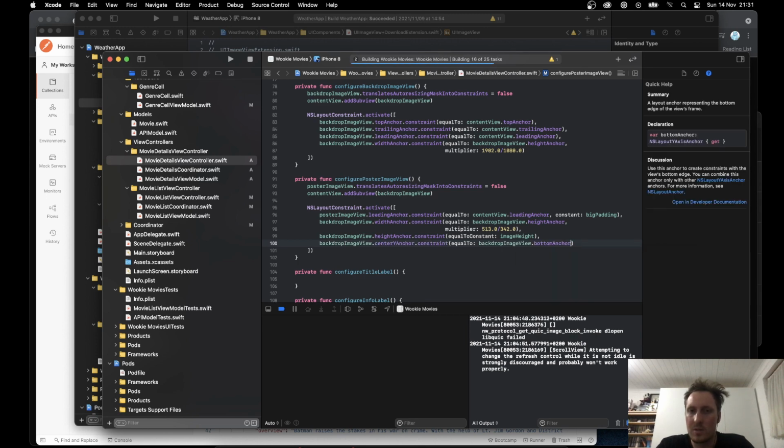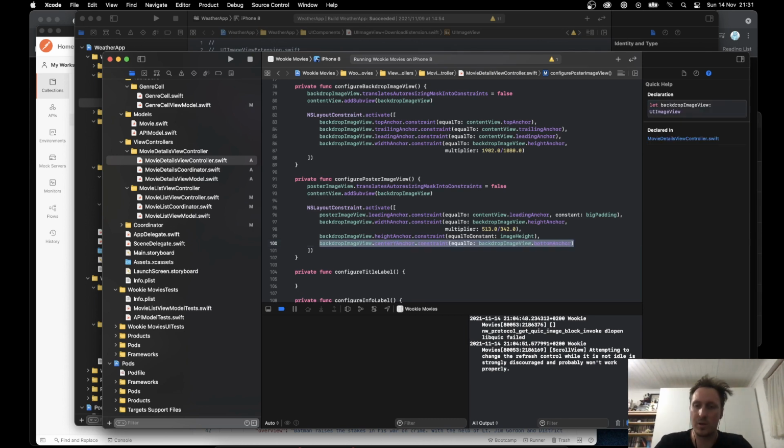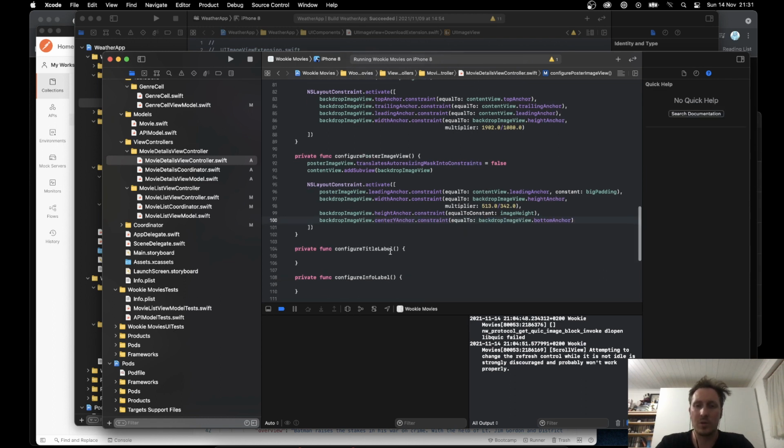Can we do this? We can. I think it's going to cry when it runs. I don't know if this is going to work because there are different types of constraints, but if it does work, then it's perfect. That's exactly what we want.